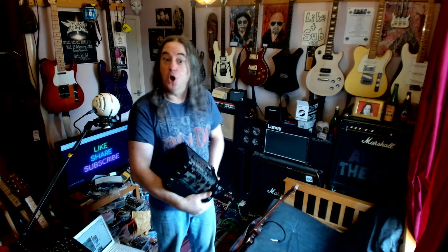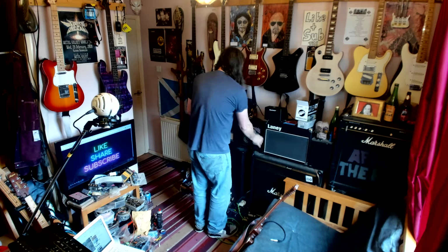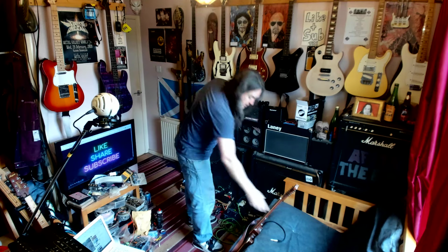Which I suppose is better than not having a tuner. But I think it maybe just goes to show. I'm actually just going to plug this in because I'm a cheap bastard and want to use the batteries up. No, run it in batteries, right? We'll see what works. Just assuming it works the same in batteries, on cheap batteries.